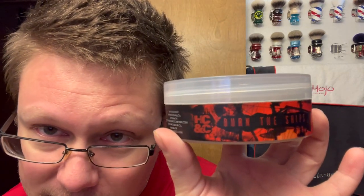Yeah. So this is based on the Old Spice Schulten formula scent. And I thought, yeah, I like Old Spice. I'm an Old Spice fan, and I got it. I believe it's a collaboration with Hendrix Classics and Company, Burn the Ships. And yeah, very cool. Smells really good. If you like Old Spice and that old school Schulten, you'd love this.